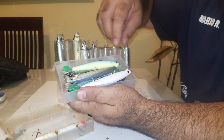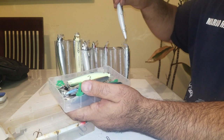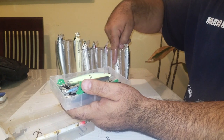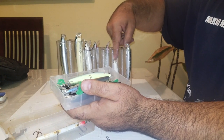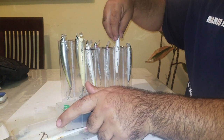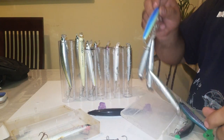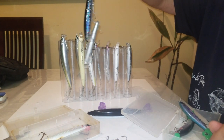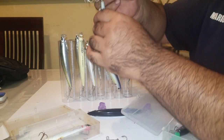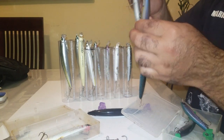So you can see my Lucky Crafts right here. I have a white one right here, so I'm going to put the white one over here with this one. Only bad thing is if they go all the way down. Oh, there it goes. I have that one. See this? This is what I'm trying to prevent. That's garbage. If you're on the surf and you're doing this, you're going to end up dropping lures. Lures are going to go in the water and stuff. I'm trying to prevent this.